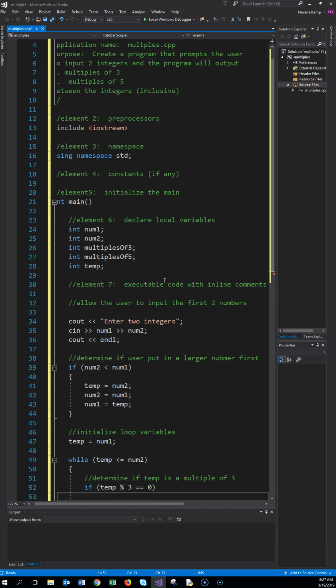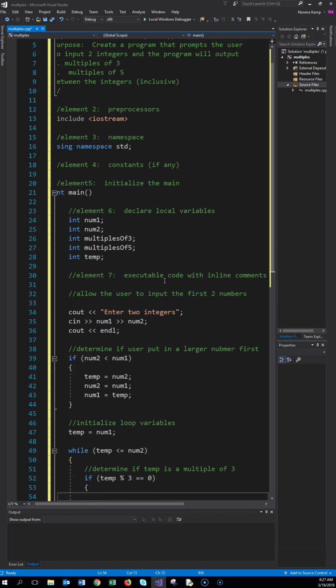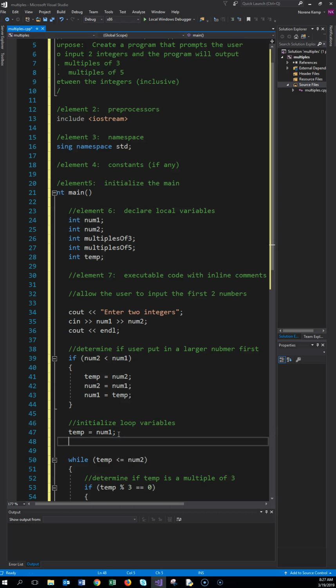If it is, we're going to take our multiples of 3 and add 1 to it, because right now it's initialized at 0.